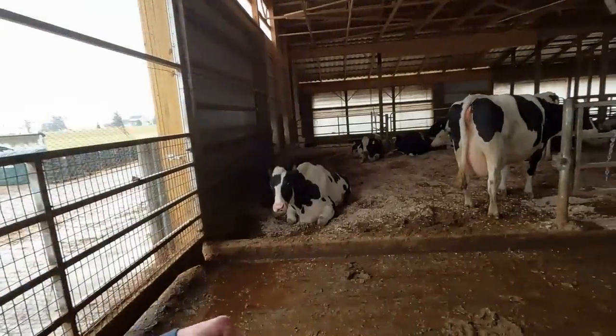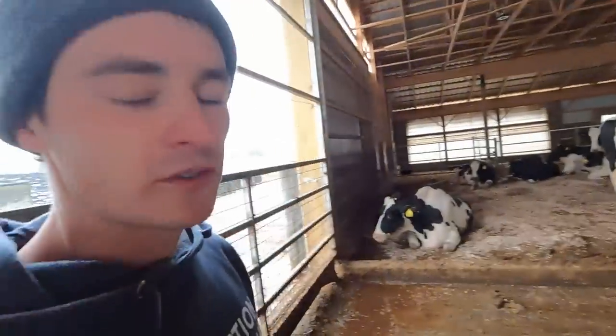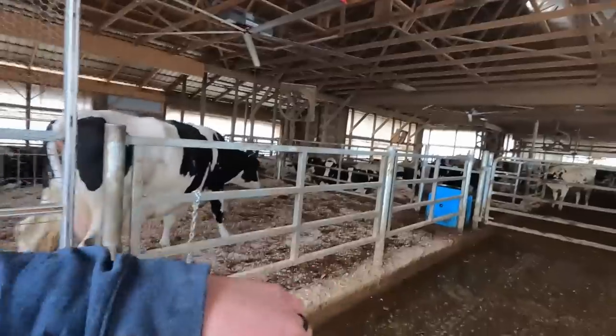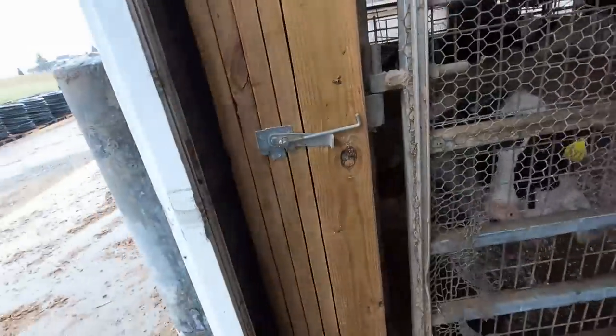So we start milking the cows right after they have a calf in this pen, and we'll breed them while they're in the milking herd. And once they're 7 months pregnant, we'll dry them off, give them a 2 month break before they have another calf and go back in the milking herd. I'm going to dry treat two of them, and I like to sort them into a separate pen here so they don't get mixed up and get all these other cows riled up.